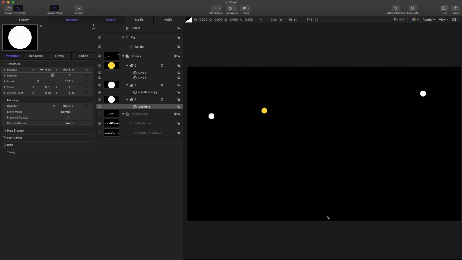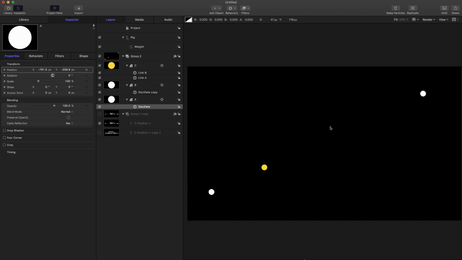Now you might think this is fairly pointless, but in actual fact this particular expression is very widely used, both in motion graphics and visual effects. One of the useful things in visual effects is for tracking, because we can get a position for C by tracking A and B. C might be obscured or untrackable, but we can extract the position using this expression.